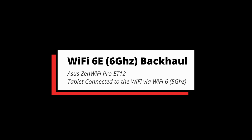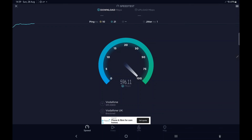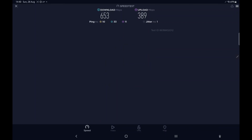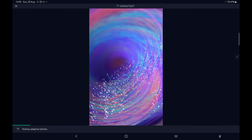So now we're moving on to the Wi-Fi 6E backhaul using the 5 gigahertz. So we're still using the 6 gigahertz backhaul channel, but now we're connecting to both the mesh routers using the 5 gigahertz Wi-Fi 6 channel. This will give you a good example, because this is what most of your newest devices will have. Most devices now support the 5 gigahertz frequency. Again, this is just using the two mesh routers that came with the ASUS setup.